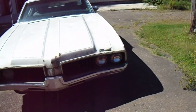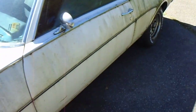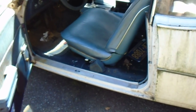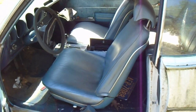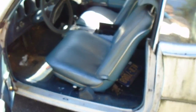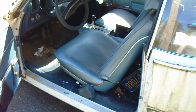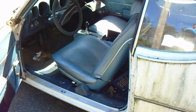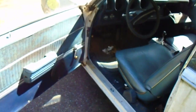I found it on Facebook Marketplace - I'd like to thank the very friendly female seller. The first thing that caught my eye is the factory bucket seats. They've been recovered with just a smooth vinyl - at least I can sit on them for now, I will be redoing them. Most of these cars are bench seat, column shift cars, so that was the first thing.